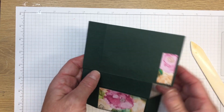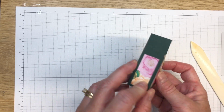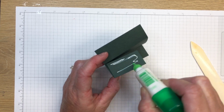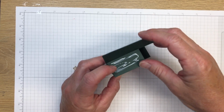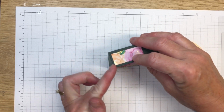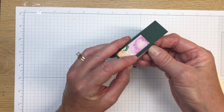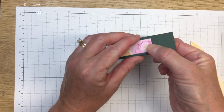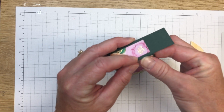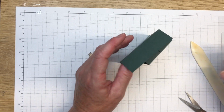Okay, and then we're going to close this box back up, and we're going to open it again. We're going to put our multi-purpose liquid glue right there. Then we're going to close it shut. Make sure your lines are all straight and even on the bottom and over here, and this is why liquid glue is really helpful. If you want, you could put like a clothespin on here to hold it in place, but using liquid glue, it does really kind of set very easily and very quickly.